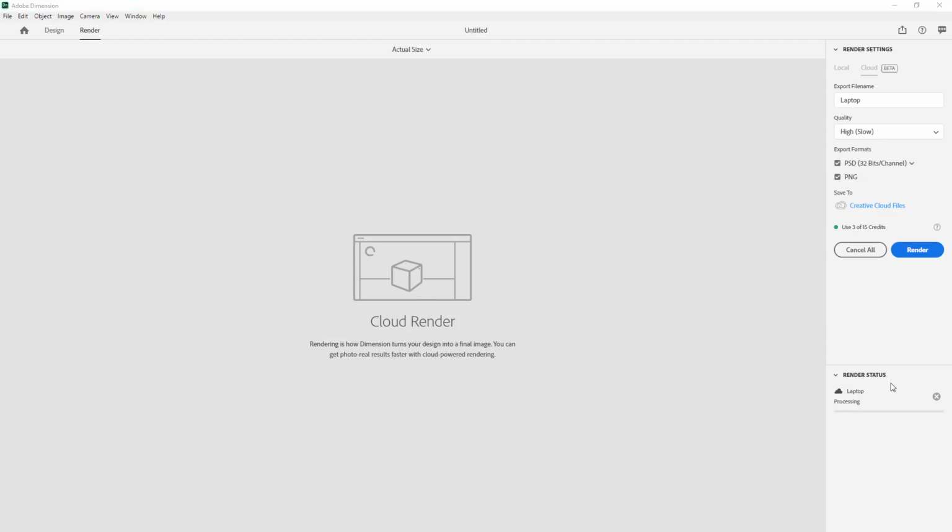And you can see the render status right over here. It says it is processing, and it is not using my computer processor at all. So especially if you have a slower computer, you don't have very powerful hardware, then this is a very nice feature to have, which is provided by Adobe, which renders it out in their powerful service, giving a very good result in a very fast time as well.